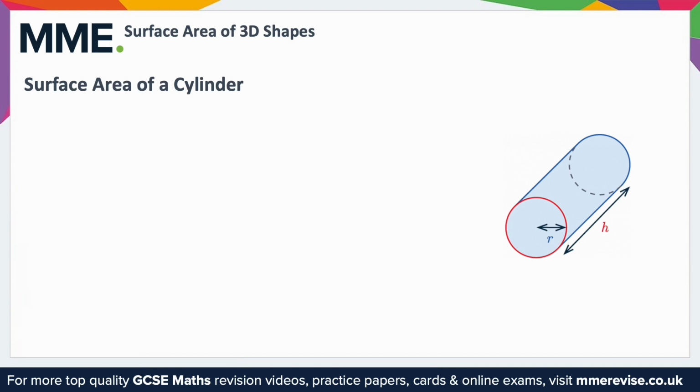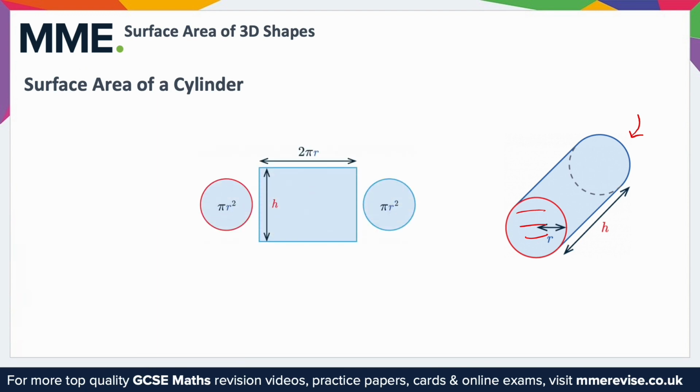The surface area of a cylinder, again, can be a little bit tricky to spot what you need to do, but let's focus on the shapes that we can deduce. So clearly the 2 ends are circles, so it's going to involve pi r squared somewhere, but how can we work out the middle bit? Well, the middle bit, if you think of origami, if you wanted to make a tube, you've effectively got a rectangle that you've rolled up to make a tube. So we could split this shape up into its net, which is something a little bit like this. So you can see there's 2 circles and then a rectangle in the middle.